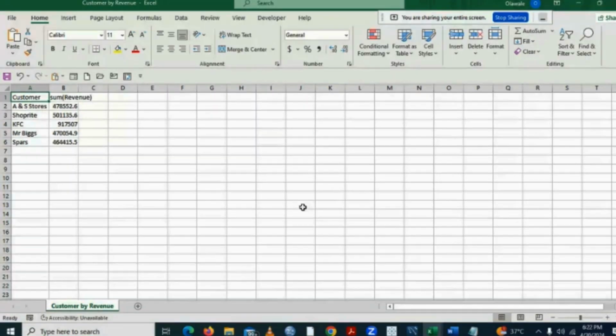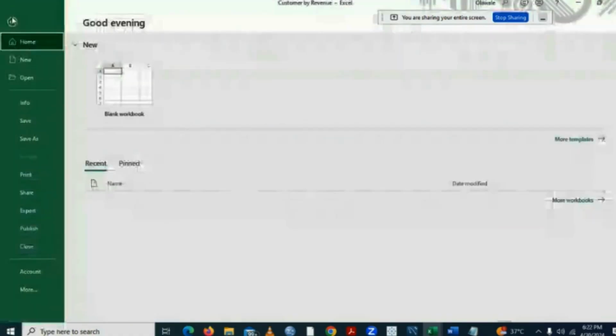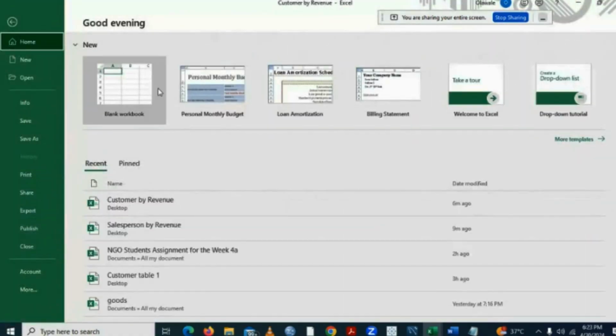I will just do like 5 rows of data and then we'll continue from there. Let me create this data.